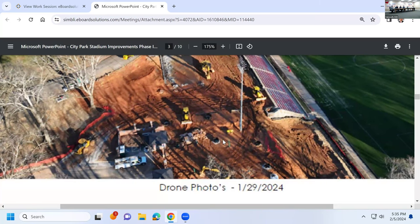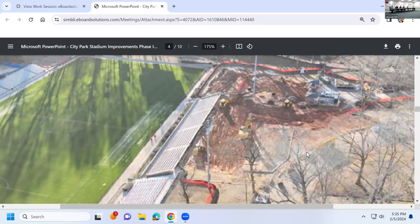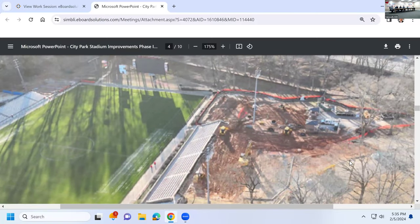You'll also notice how this steps down from this upper section to a lower section. So there'll be a ramp there as well as steps, kind of divide the two areas versus what we had before, which was just a pretty continuous slope. And then here to the extreme right, that's a new bleacher section there. Again, just another site shot from a different location that just shows the ongoing work there. Underground detention pond, it's completely done. Still a little bit of grading to be done, but overall, you start to see some things go vertical soon.